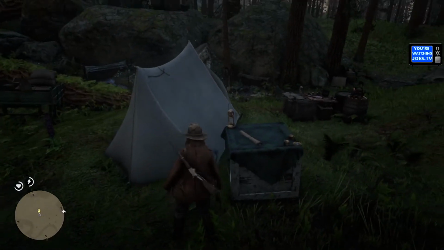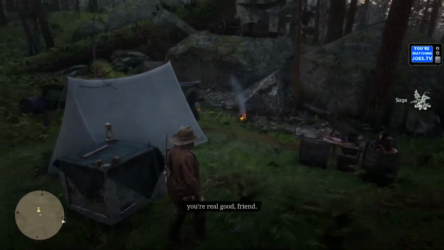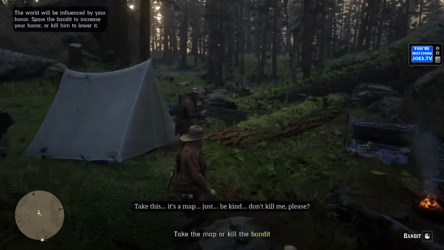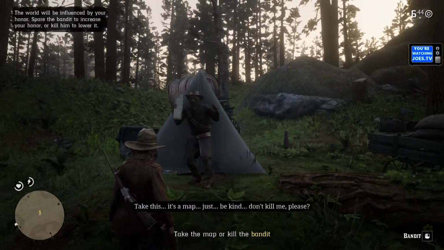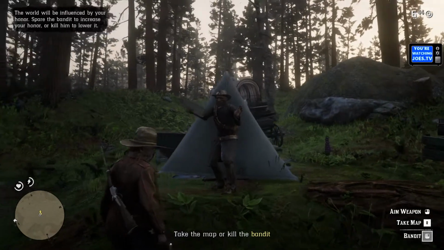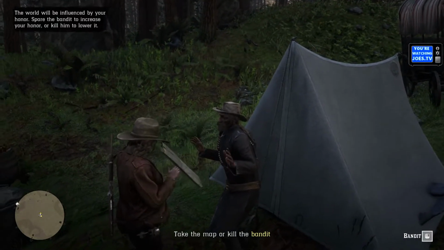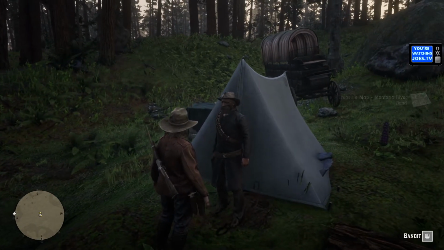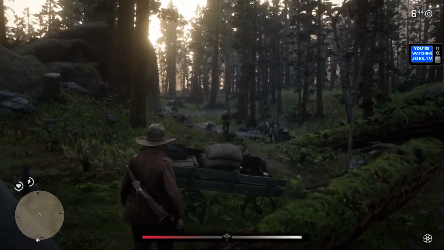Okay. You're good. You're real good, friend. Here. Take this. The map. Just be kind. Don't kill me, please. Yoink. I'll take that. Oh, but by the way, she is anything but kind.